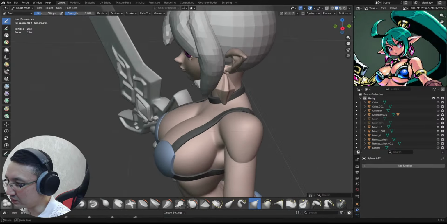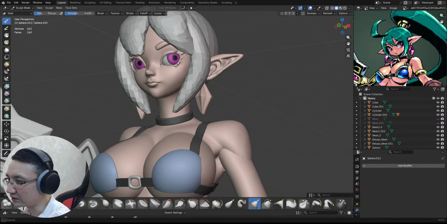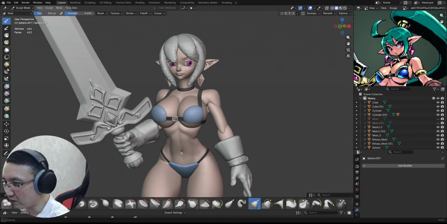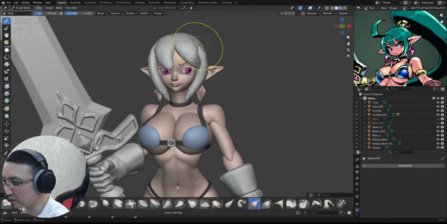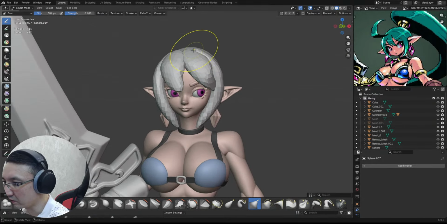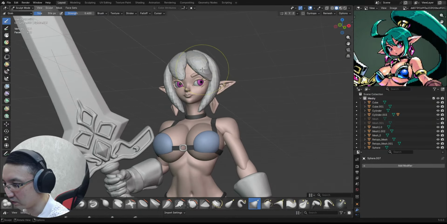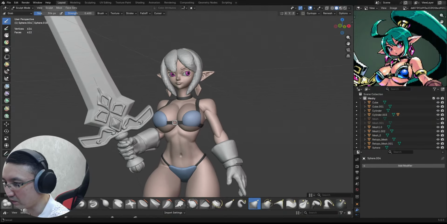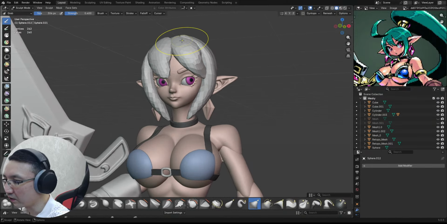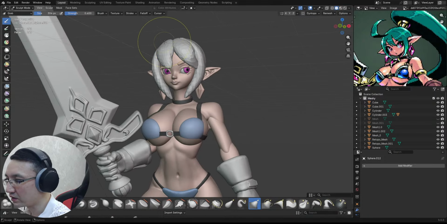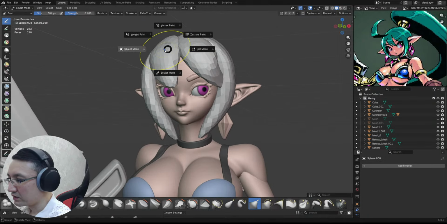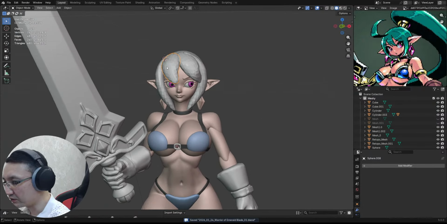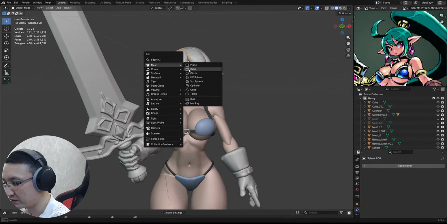Origin to selection, Shift D. So yeah, pretty nice, pretty nice. She's looking pretty cute. And this strand I will put under. This one on top. Yeah, I really love blocking out hairs and sculpting hairs, by the way.